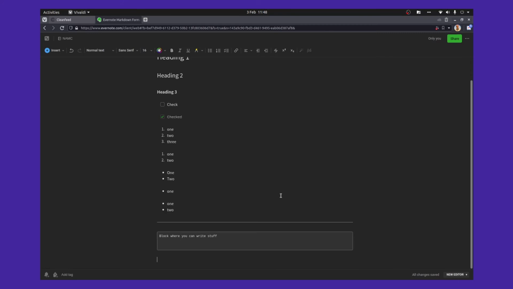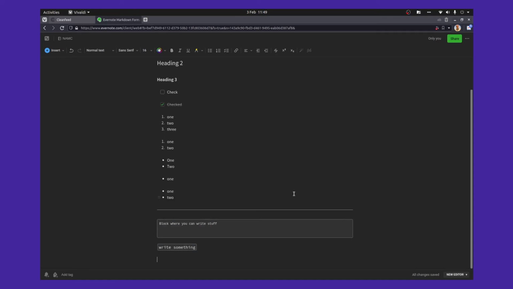And what we do is we use that little, I think it's the tilde key, that same little thingy there. And then we can write something and then use another one of them and hit enter. And we just get a really short little code block there. So again, you could just write something in code or you could write a little bit of text that you just want to stand out within a note.